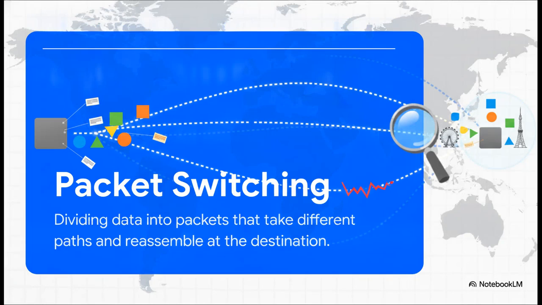Instead, the internet layer uses something absolutely brilliant called packet switching. Rather than sending your whole message at once, it chops your data up into tiny independent pieces called packets. Each packet gets its own address label and is just sent out into the network. And here's the crazy part. Pieces of the exact same message might travel completely different global routes. One packet might go through London, another through Tokyo, all just to avoid network traffic jams or broken cables. Once they all arrive at the destination, they are perfectly reassembled. It's a real game changer that makes the network incredibly efficient and resilient.